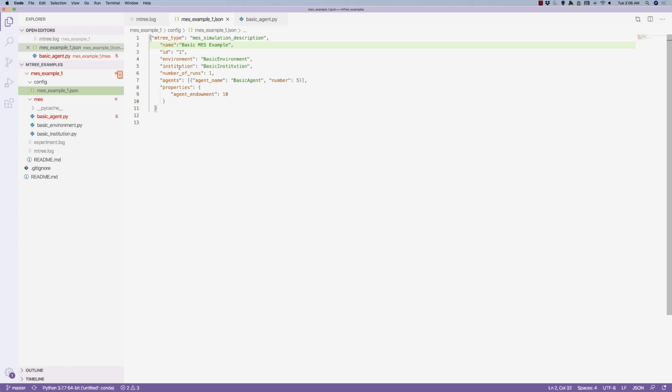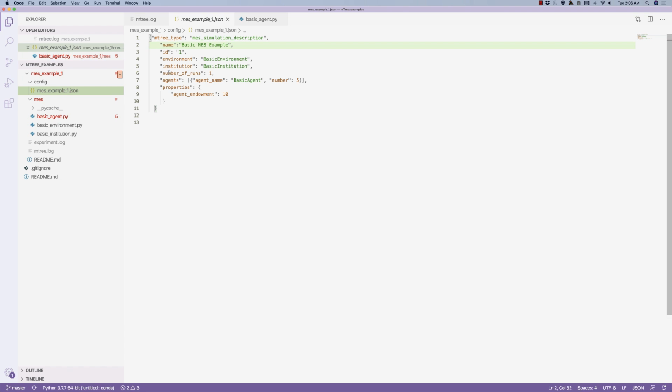And then you can also set here the environment and institution. So this would simply be the name of the environment object you wish to use. So if you have multiple environments, you could just swap the names out here. In this case, we're just using basic environment. In this instance, we're only using a single institution, hence there's no list. I'm sorry, it's just a string with the institution name.